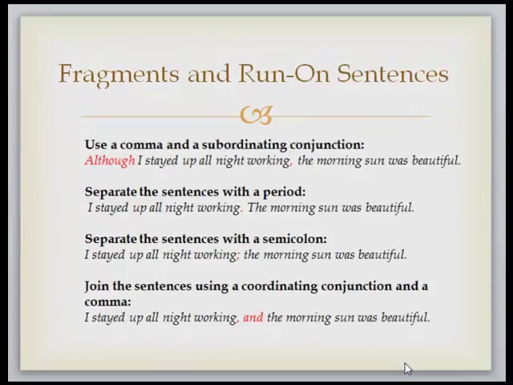All right, so here are the ways. We could use a comma and a subordinating conjunction. Once again, we're going back to that, a really important concept to remember. We could say, although I stayed up all night working, the morning sun was beautiful. Though I was tired and exhausted because I had so much work to do and had to stay up all night, the payoff was that in the morning the sun was beautiful. I don't normally get to experience that because I'm never up that early, or whatever the case may be. But although I stayed up all night working, the morning sun was beautiful. Notice where the comma is. Notice that we put that subordinating conjunction in the beginning, and how fantastic that is. That actually works, and it gets rid of those fused sentences.